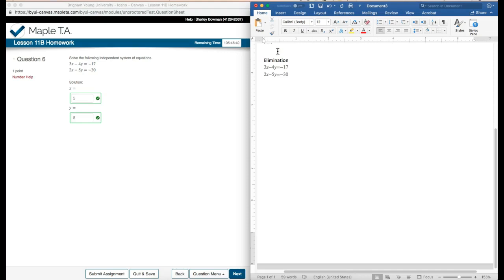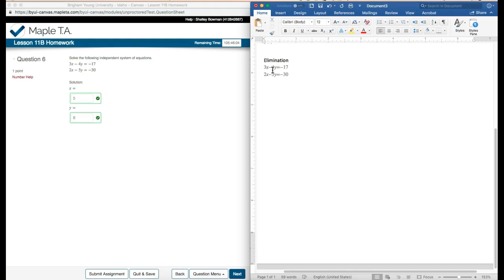If in adding the system of equations I end up with a true statement, such as 30 equals 30, then I know that I have two lines that are dependent and they'll intersect at any point. And if I end up with a false statement, like 0 equals 3/5, then I know that I have an inconsistent system. I don't believe that you're going to be asked to find that, but I'm not going to guarantee that. So just keep that in mind as we do the elimination method.